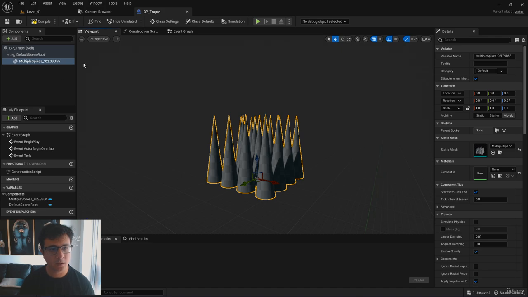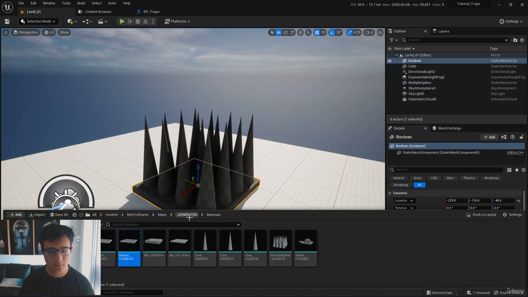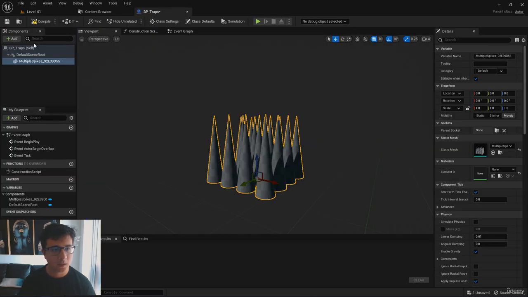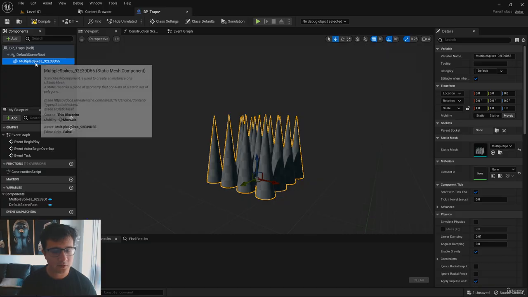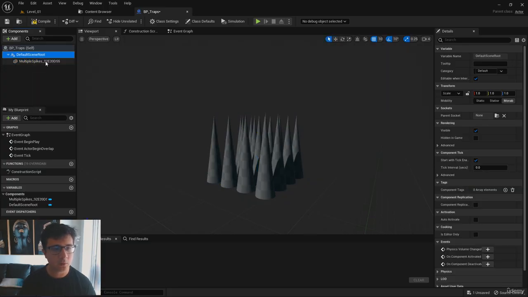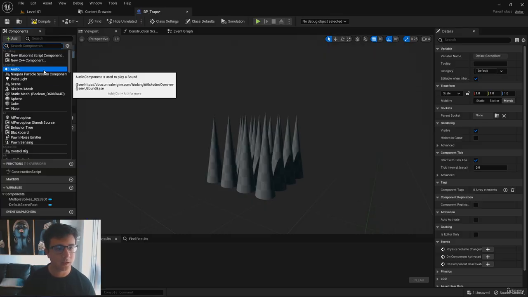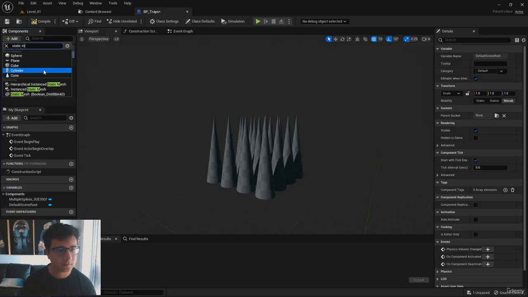At the base. So let's go back to our level. Click here, Control B to select it, because I have multiple of those. I will just select this one, and I will add a selection here. I will put it in the scene root because I don't want this to be the parent. So I can just go here and add a static mesh.